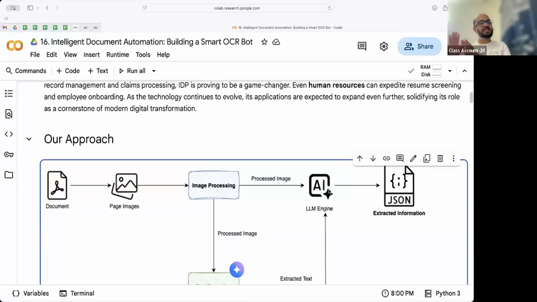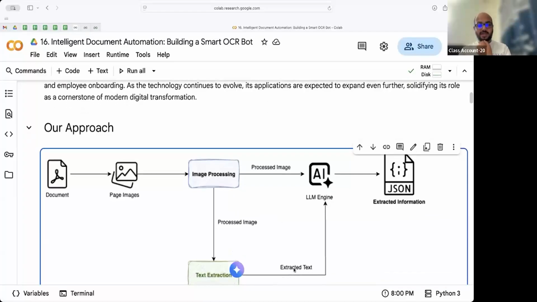This happens at least 10 to 15% of the times, in my personal experience. There is a small scenario, maybe 2 to 3%, where the text extraction is correct and the LLM gets it wrong. Okay, Shivang, I hope I explained it.